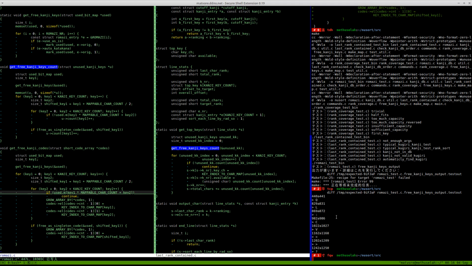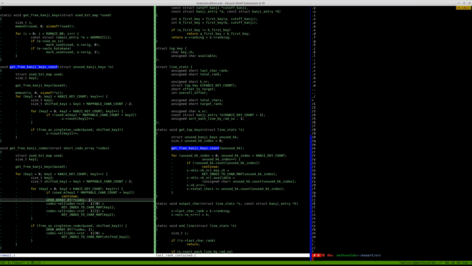So that means that the amount will kind of match in both cases. And then also if we run the command manually, free kanji keys, we will see them interspersed at regular intervals. So here's the question mark one down there. So now we want to edit the test so that it works.